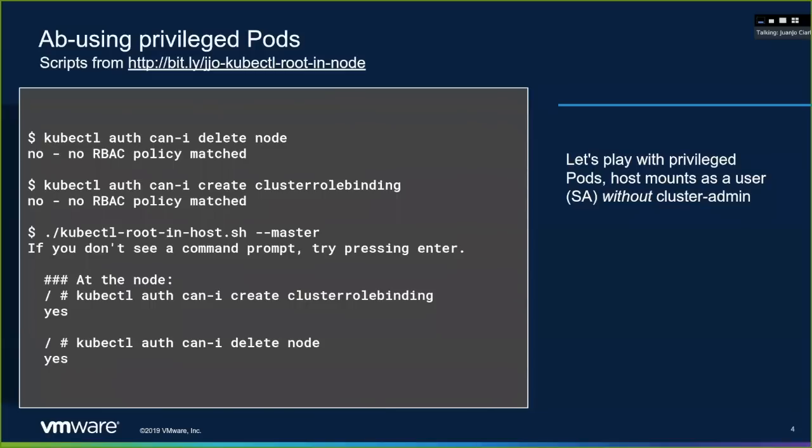This is actually a service account that has been enabled to create any pod in a particular namespace, but only that. Then we'll see how we can use that ability, the ability to create a pod anywhere, to actually jump into the node and land there as root.